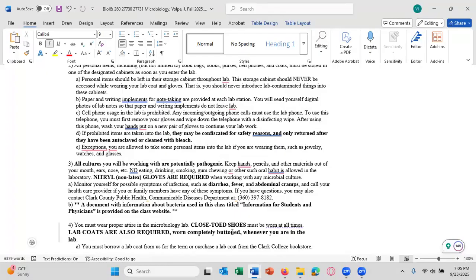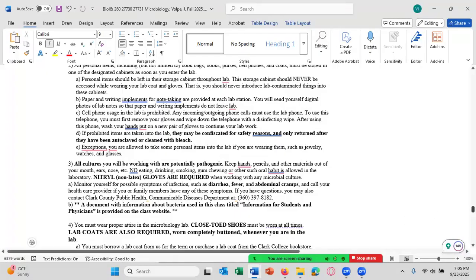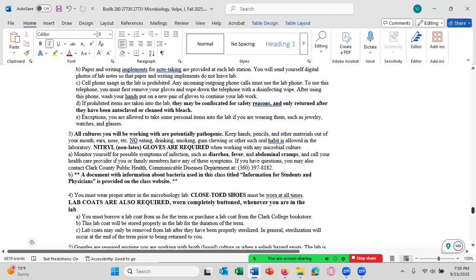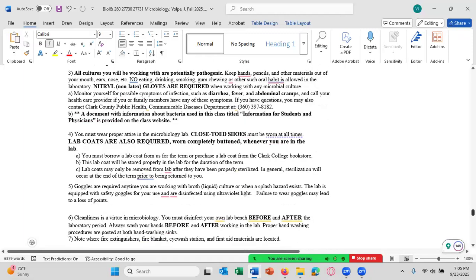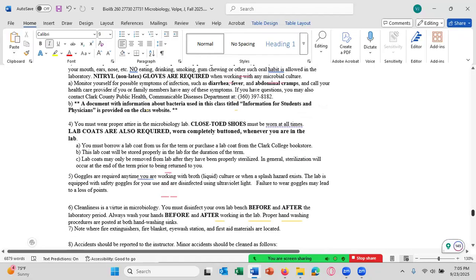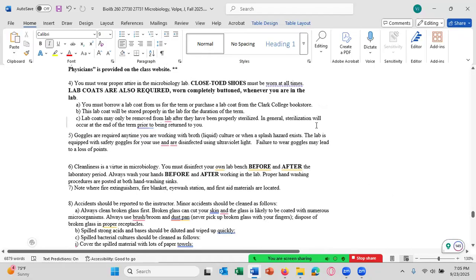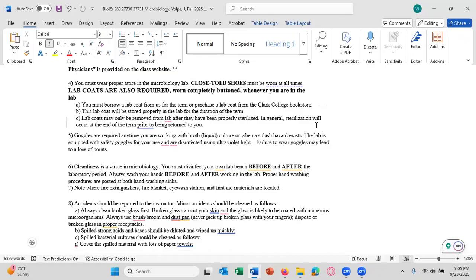Lab coats are also required to be worn in the lab. They must be buttoned. You either purchase a lab coat, in which case it would be brought into the lab only one time at the very start of the term, or you can use a lab coat that we have in the lab already, and it's been washed, sterilized, and autoclaved, and then made available for students that term. You put your name on it, and only you will be using that lab coat all term long. Goggles are only required when there's a splash hazard.